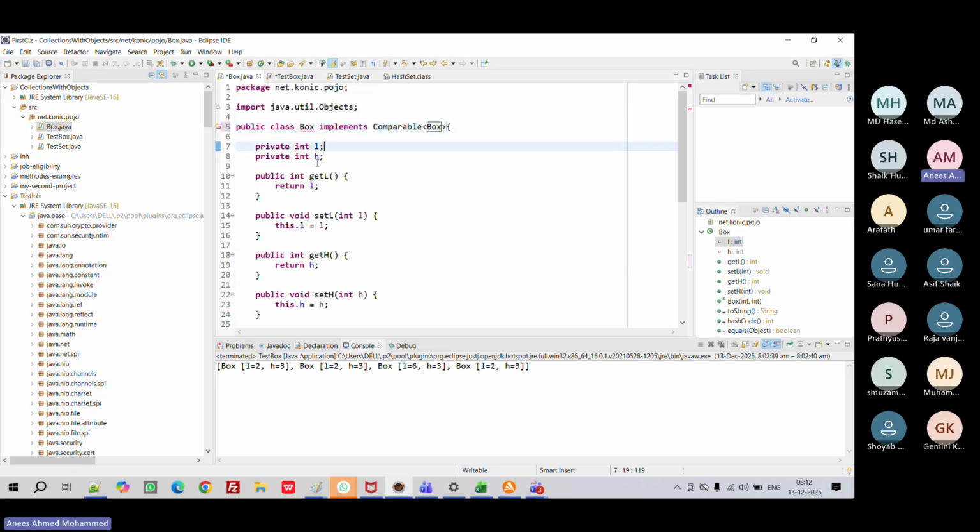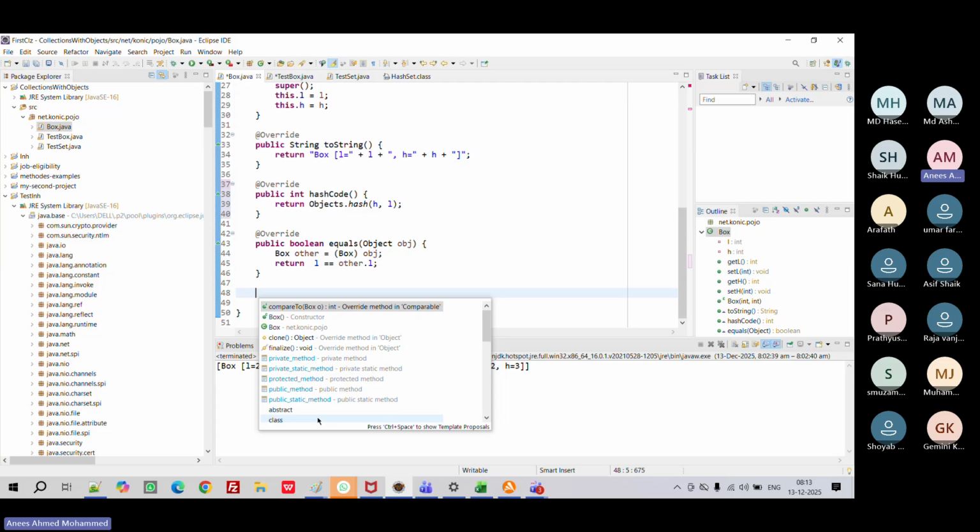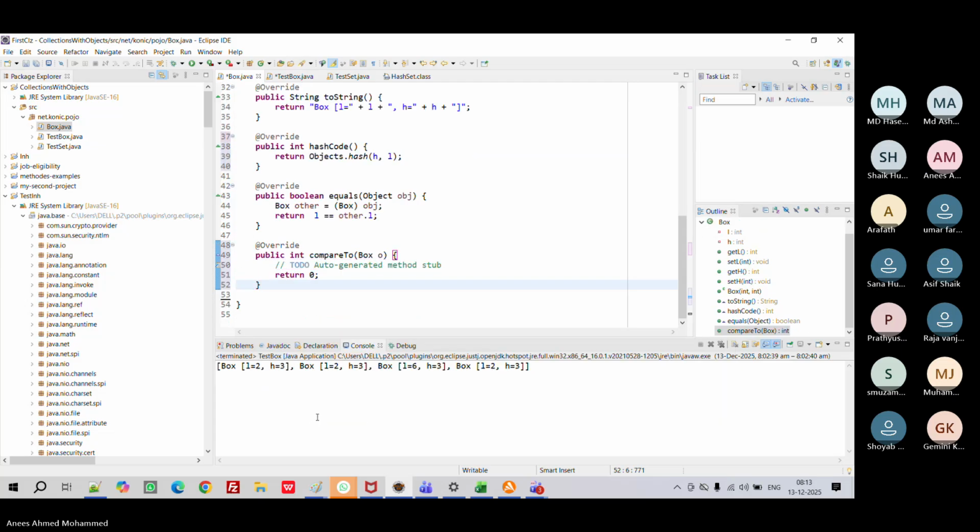This will help us to compare the values. So how can we compare? We need to override the compareTo method. The compareTo method will return an int only.